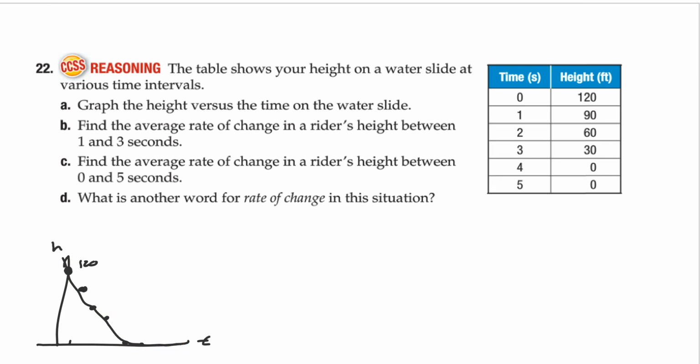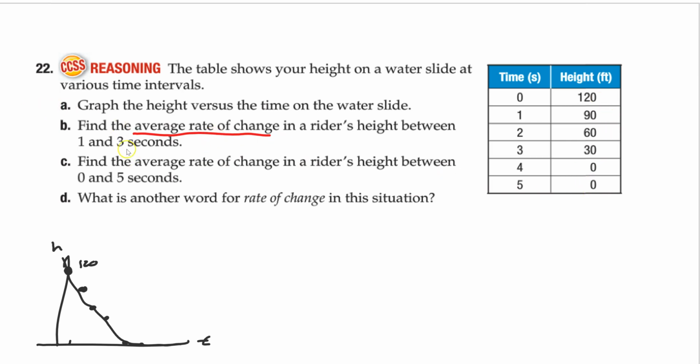Find the average rate of change. Now the reason it says average, I don't think I talked about this before, is because it's going to change. So if you see it, it's not the same. You're going down 30. I guess this is the same, but in general, when they say average, it's not going to be the same the whole time. I guess right here, it's not 30 anymore. It's like negative 30, then it stops.